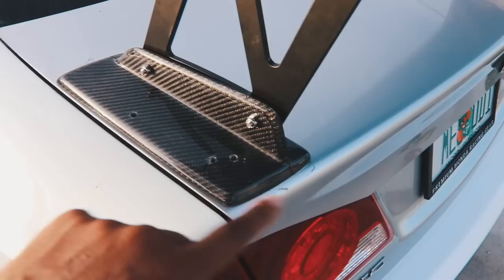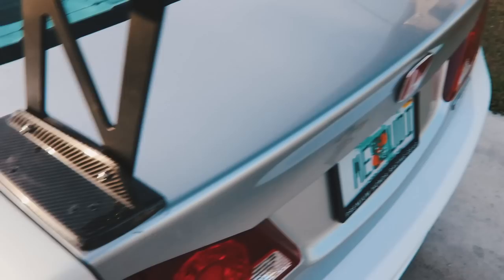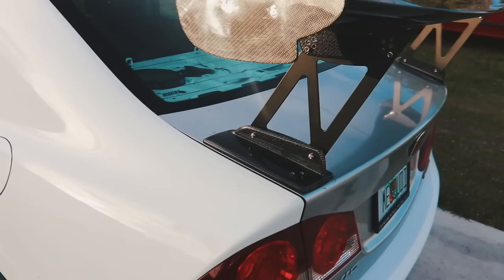So you drill those holes and then you mount the spoiler back onto the trunk. And then you just drill while it's already mounted in place where you want it. And that's what I did. So this side's done. Now it's time to just drill this side. And then we're golden. Cinematic time, baby.